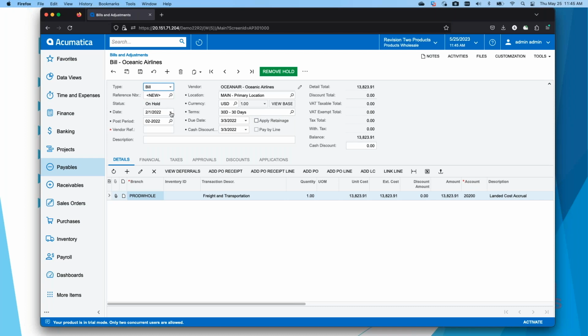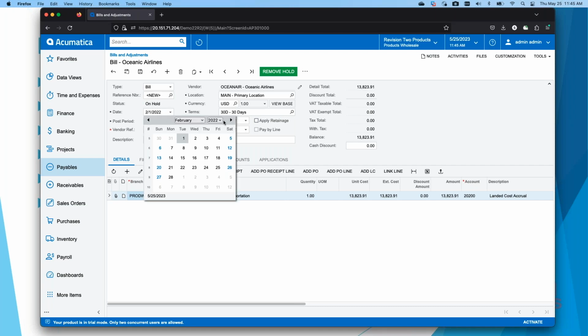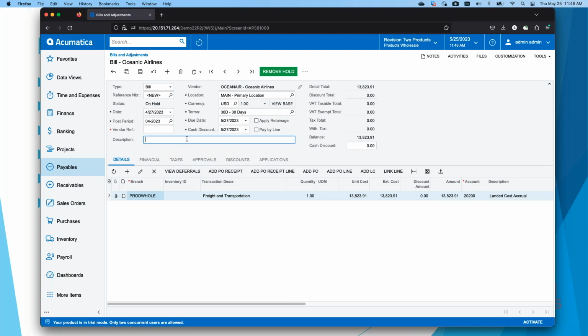So we're sitting May 25th. Let's say we get something for April that comes in, and let's flip the dates, and I get an invoice for April 27th. Okay, so how do I handle that? Notice when I put in my invoice here, my posting period also flips in, but I haven't closed that period, so I'm not going to see an error. But if that period had been closed, it would tell me, hey, I can't post in that period.